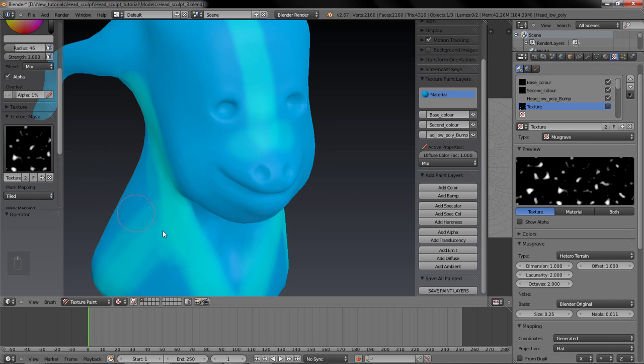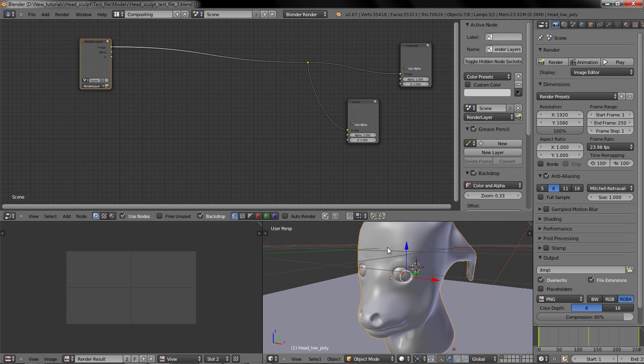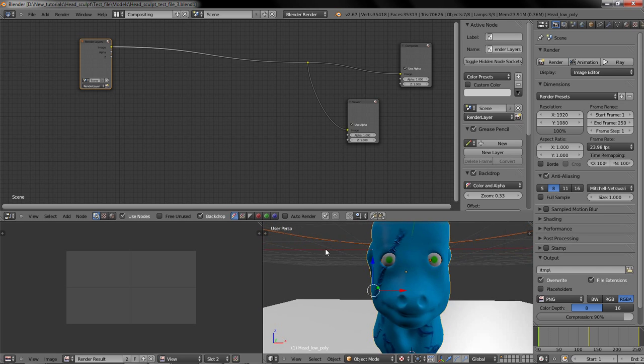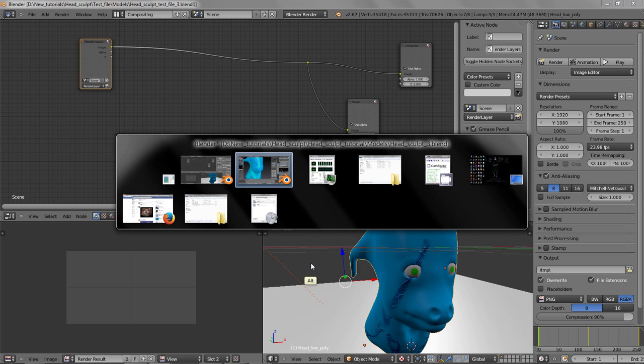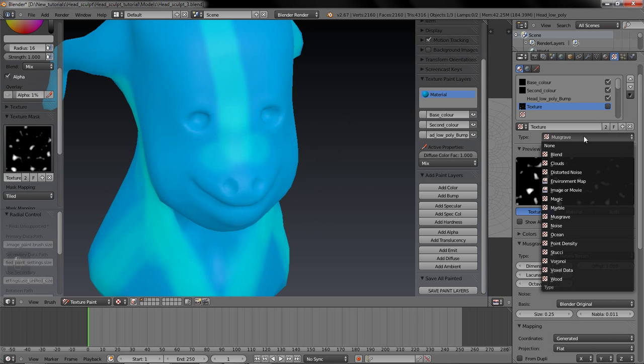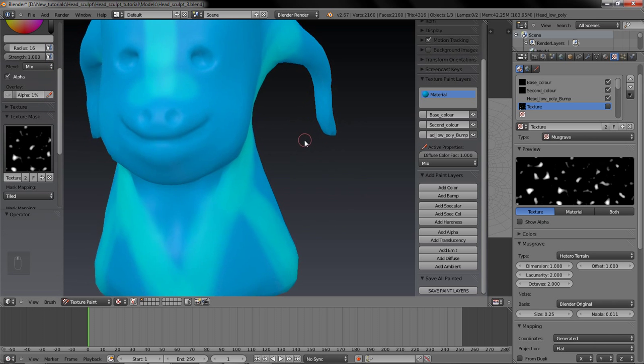So what I did on the other final model, I'll quickly show it to you here. If we go to textured mode, it should work. As you can see, I added a little scar across them. I already have everything set up in that file. That's my little test file to make sure everything's working. So if you want to add a scar, you just add one of these texture maps. I used one that was a little bit harsher looking. Yeah, you just draw right across it. That's basically how simple it is to draw a texture map.